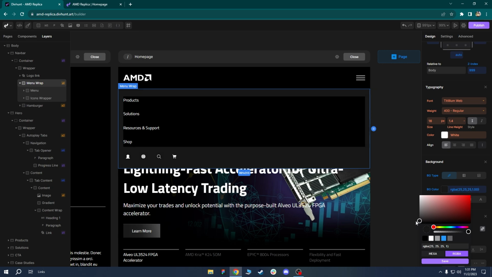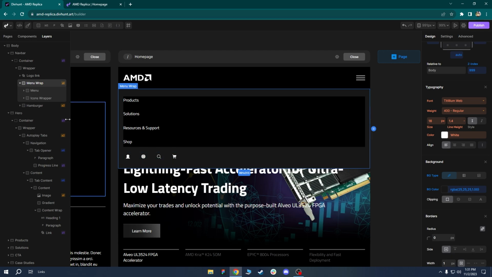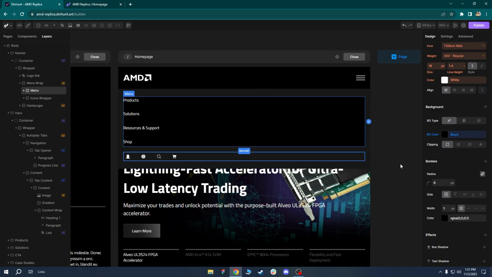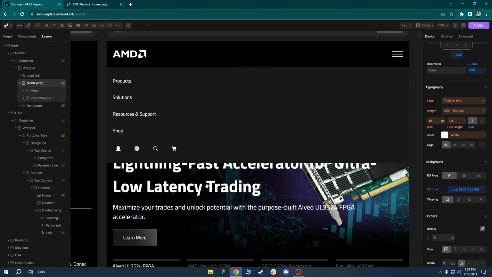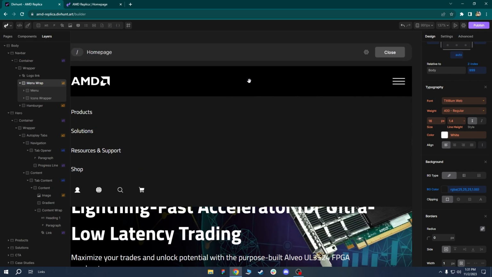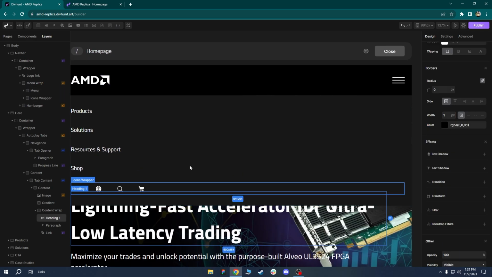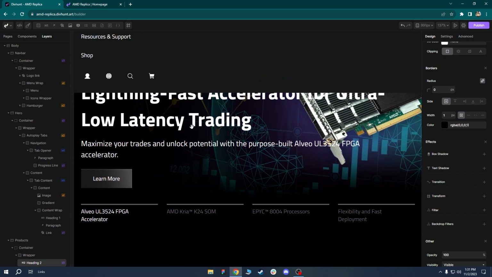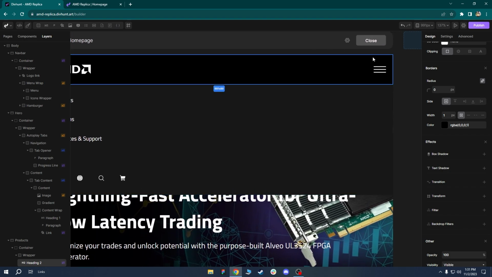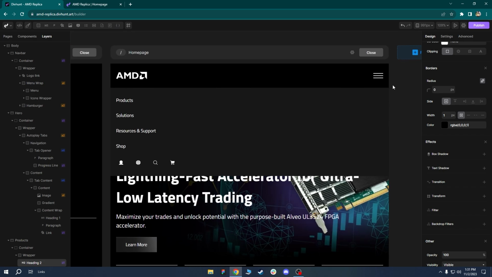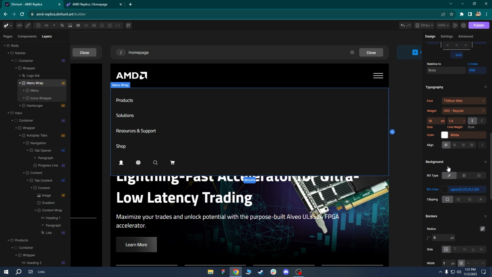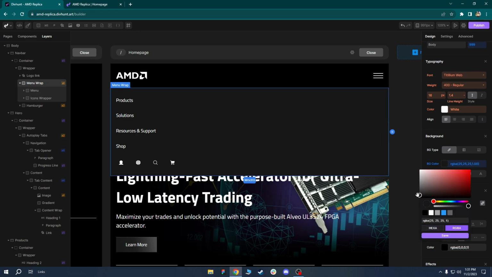So I think that this color looks pretty fine, and let's copy it and let's go here to the menu and let's reset this color that we set. And yes, now you can see that our main navbar, let me click here so these outlines disappear. You can clearly see where the navbar ends and where the menu begins. So if you don't want to change the color, you don't need to.